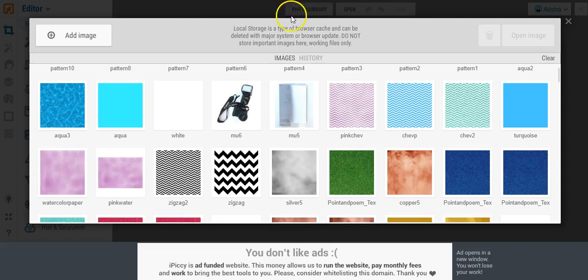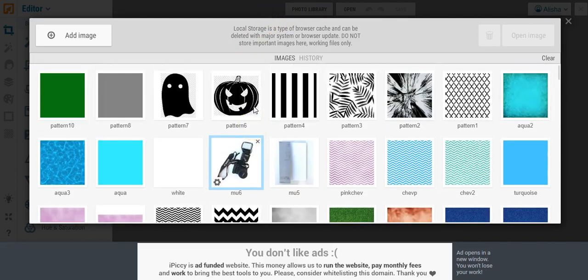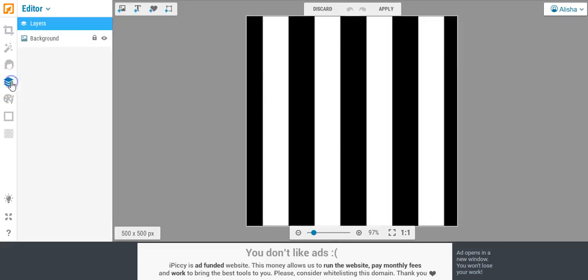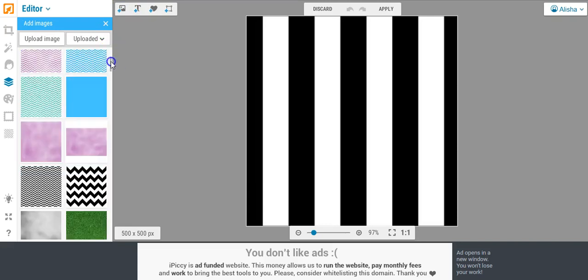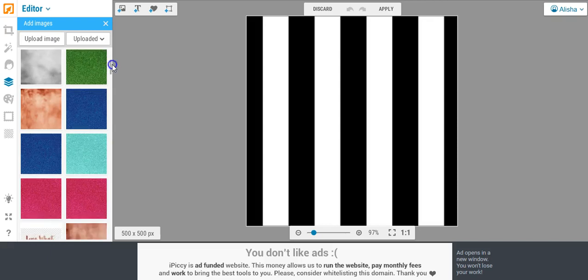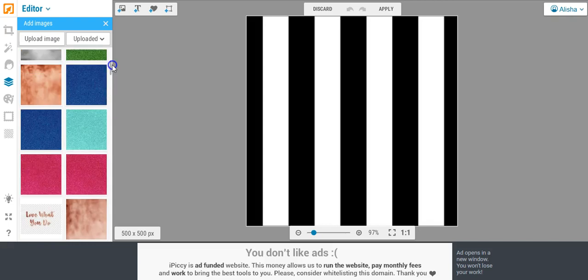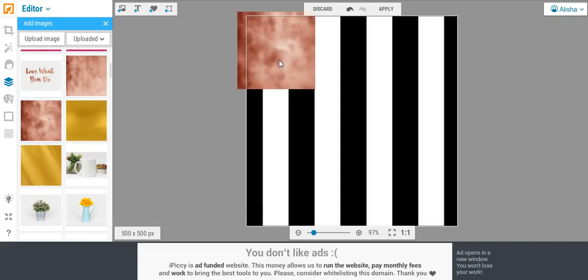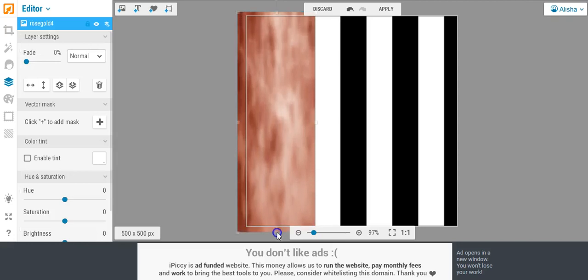Okay, so I'm going to show you just a couple more. Here is also a popular pattern that people might need for whatever reason, and we're going to click over here on our layering tool, and then click over here on add a photo. And I think I'm going to do this one in glitter or rose gold. I don't know which one I want to do. I think I'm just going to do the rose gold. Rose gold is also a very popular color. So we're going to completely cover this.